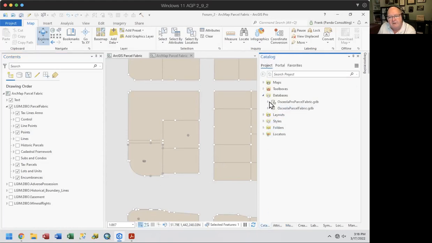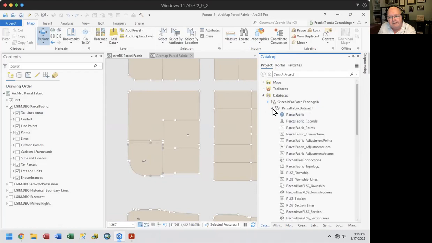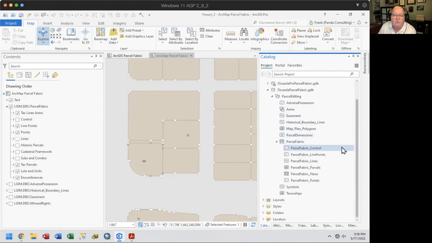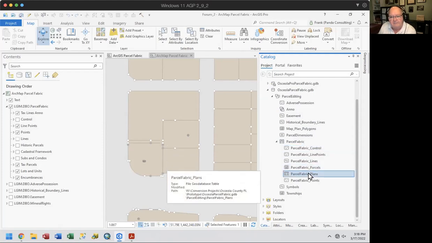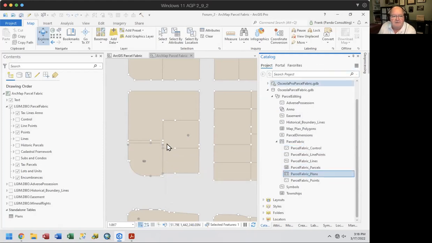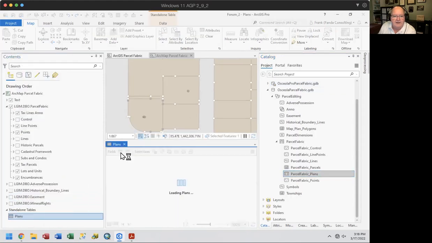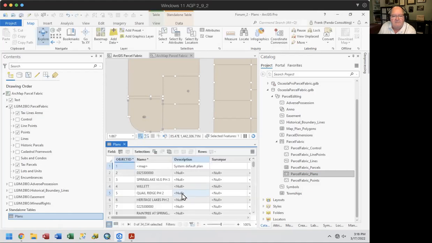But more importantly, within that parcel fabric, and I've got to get the old one in here, one of the things you really want to think about is the plan table. When you bring the plan table in, you want to look at how many records have and use the map plan for it.